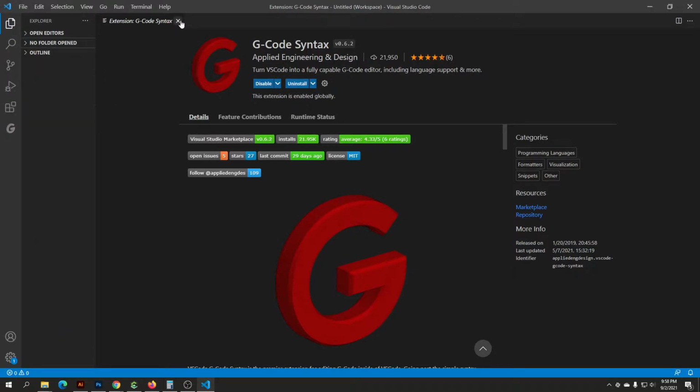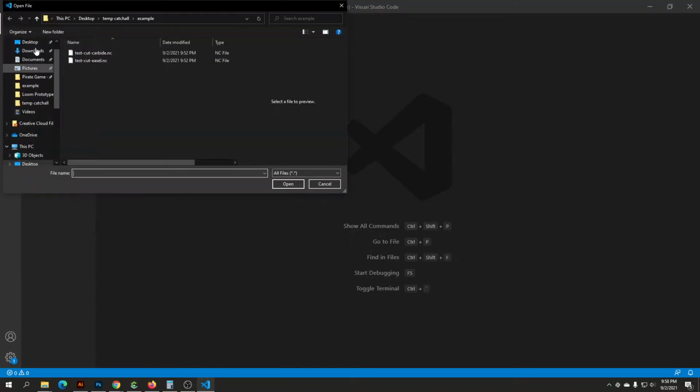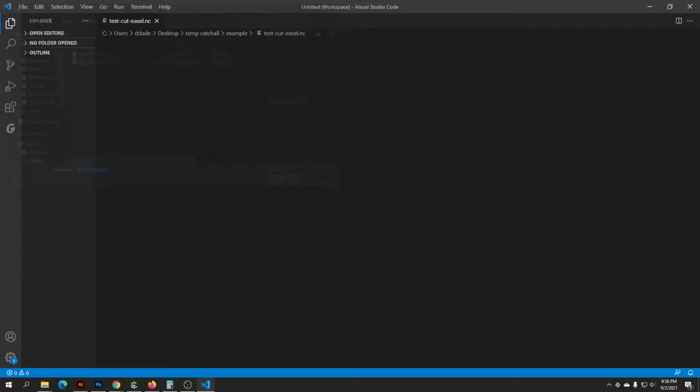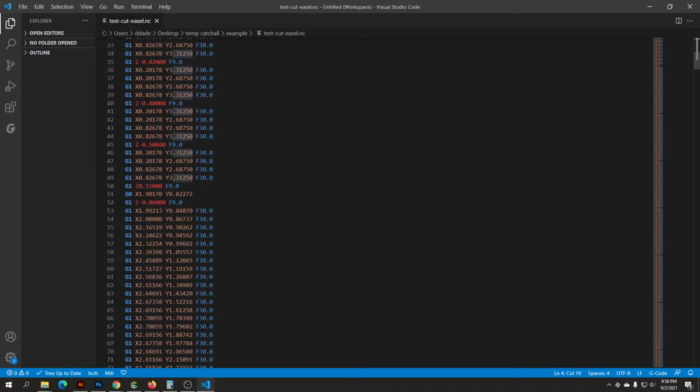So close out of that. Then let's open a file. Let's open our test cut. As you can see here, this opens your file, shows you exactly the path on your computer so you can find it, and it also color codes all of your code so you can quickly step through what you're looking for and find the location that you're looking for.